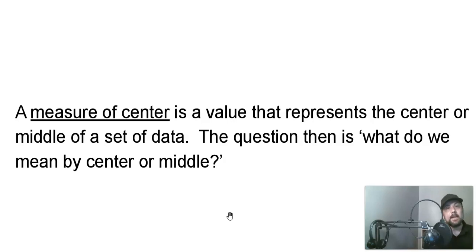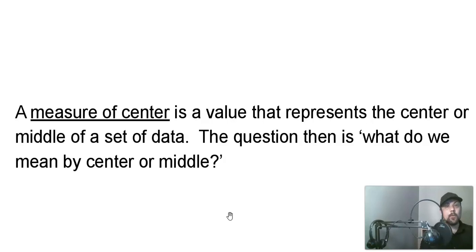So the mean or the average isn't always the best way of measuring the center. It's the gold standard, if you will. It's the measure of center that is used most frequently and that is best understood. But there are definitely some situations where the mean, the average, is not the best thing to use. And we'll talk about one of those sometime during this video.